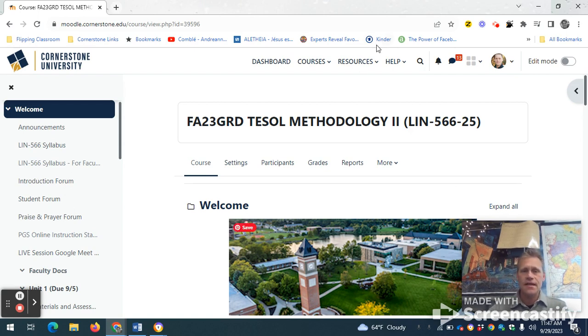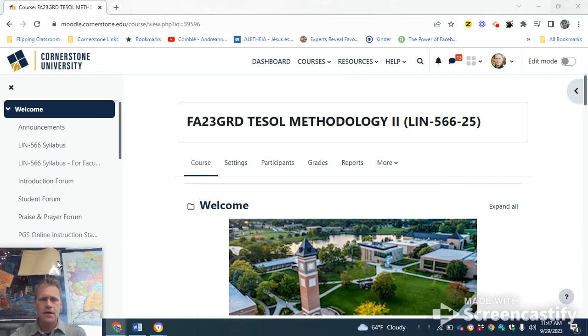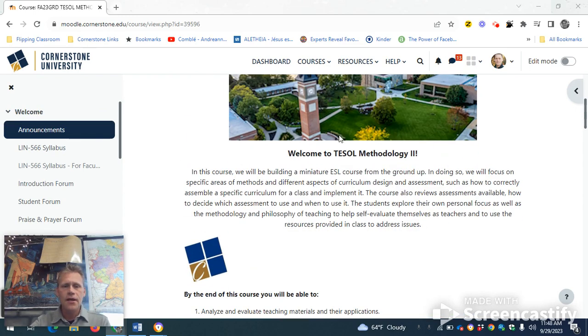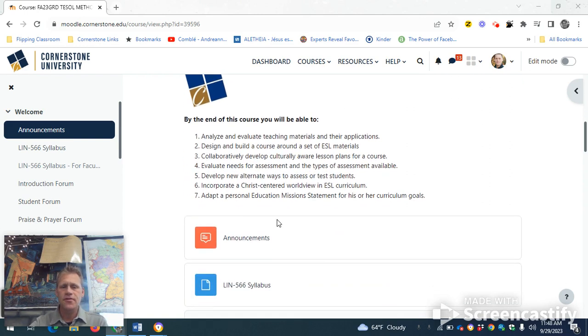This, as you can see, is our Methodologies 2 landing page, and I might be moving my picture around here a little bit so that we can see things better. Here's the welcome page. This gives you a little bit of a flow of what we are aiming for in the course. And then I've given you some goals. These are my goals for us as a team in designing the course. These are the things I'd like us to be able to accomplish by the end.